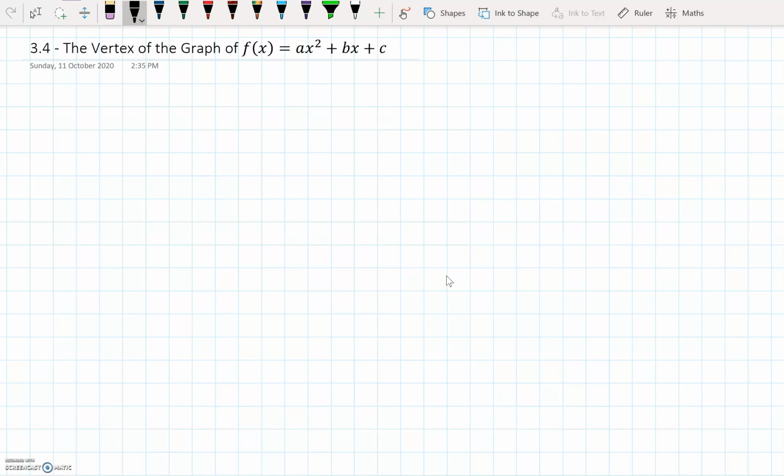This is pretty straightforward. Normally I would show you a nice big proof for where this comes from. However, you guys have not really learned enough for this proof yet. So we will talk about the vertex now, and I'll add the proof as an extra video a little bit later to allow you to understand why the vertex is this. Okay, personally I would rather teach it a little bit later in the unit, but that's okay.